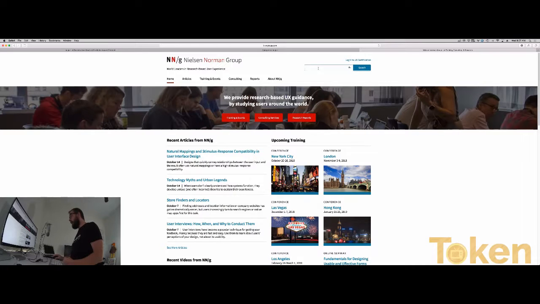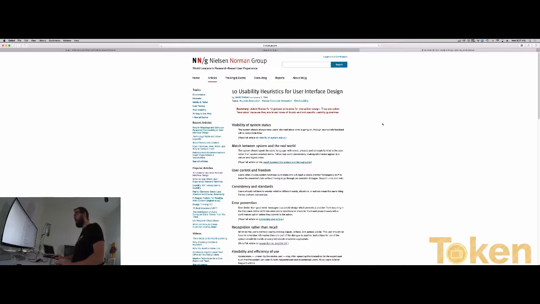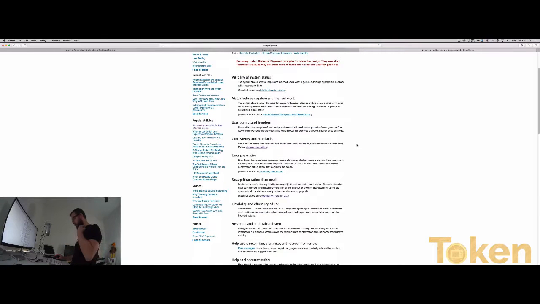But what I want to show today is their list of 10 usability heuristics. This is something they developed years ago. A usability heuristic is essentially a best practice that you can abide by. So when you think through any kind of design decision or interface design, you can reflect on these usability heuristics as a guide on how to tackle that and see if there are any problems with what you've done. Does it violate one of these heuristics? I'm not going to go through all of them right now.